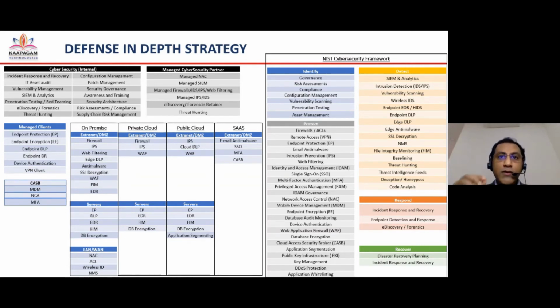The moment your data is going to be leaked out from somewhere, it's not necessarily from you. A lot of people actually think as long as I guard my house, nothing is going to go out. No, there are people who are coming in and going out. Your subcontractors, your vendors. So all these partners can contribute to your breach.